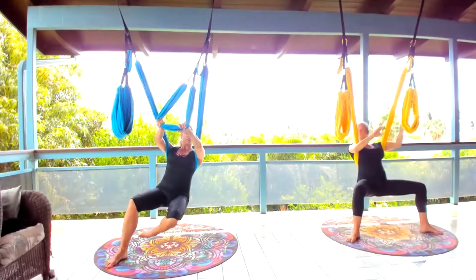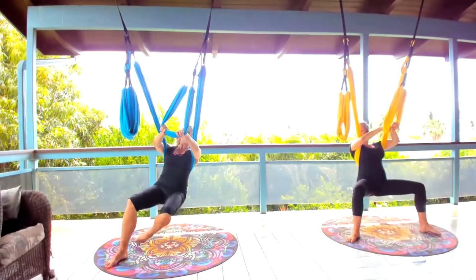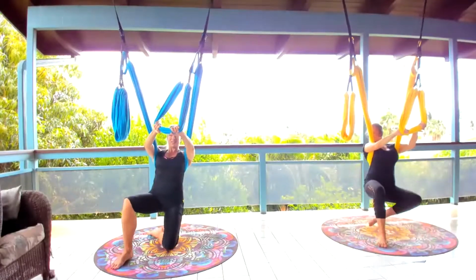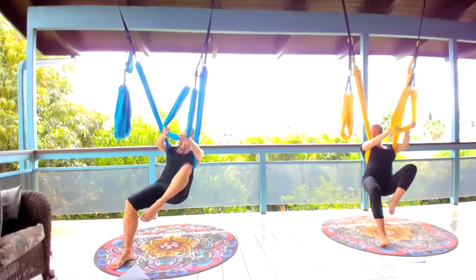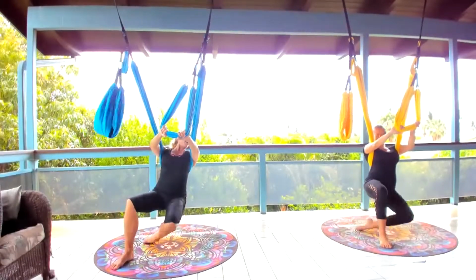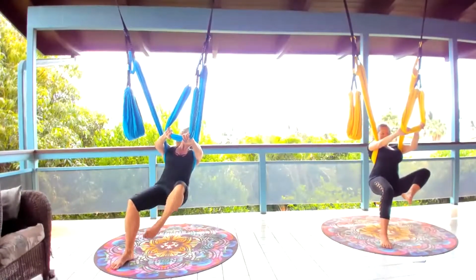hands. Let's try our gentle core strengtheners, right? We just pick the knee up and slightly out to the side so that we can lift our foot up and get it in there. So let's just do 5 of those if that feels good. Inhale, lift and squeeze. Exhale, lower.